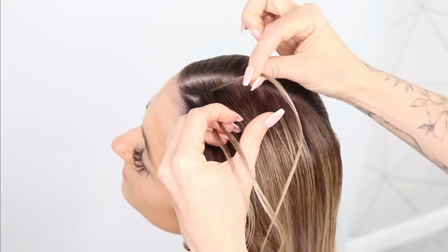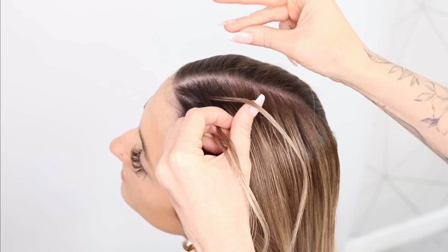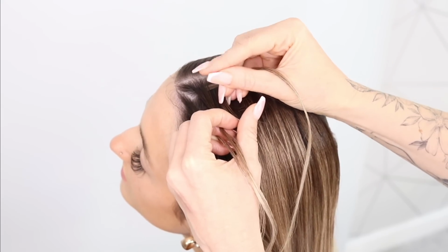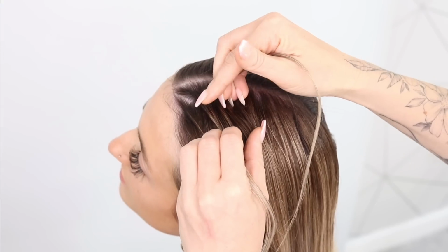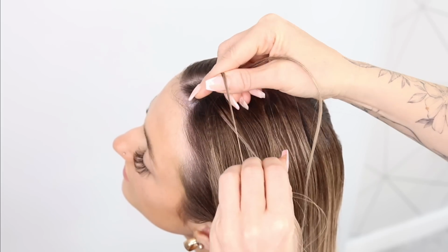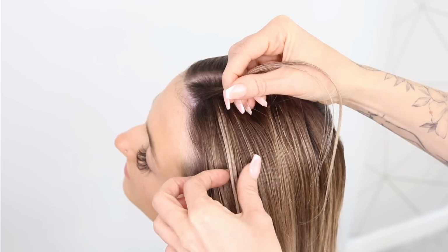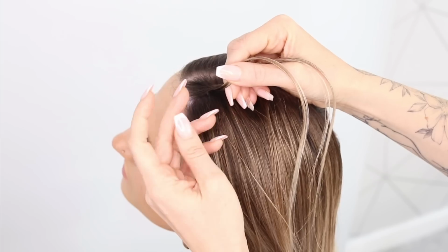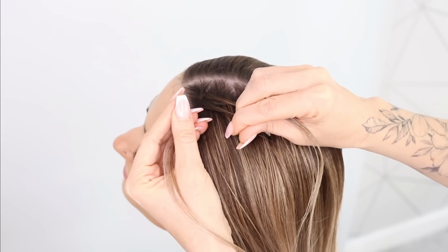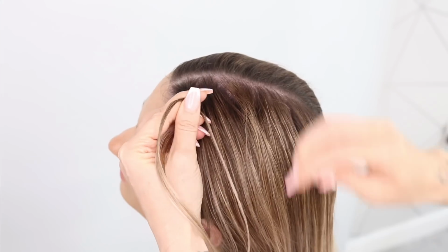So that's just going to grab the far right. Then I'm going to come to this section here. So this is my new outside section. Again, I'm going to put it in between these fingers here. So in between these fingers, pointer finger and thumb is going to reach across the middle and grab the far left. And I'm going to go one more time. You want to do 3 stitches before you add in hair. So again, it's going in between these fingers here. Pointer finger and thumb is going to reach across the middle section and grab the far right.